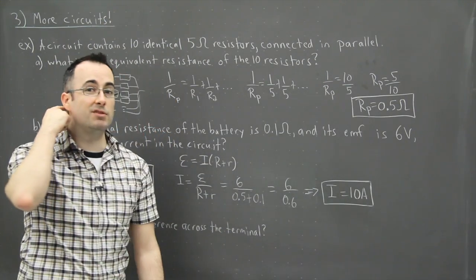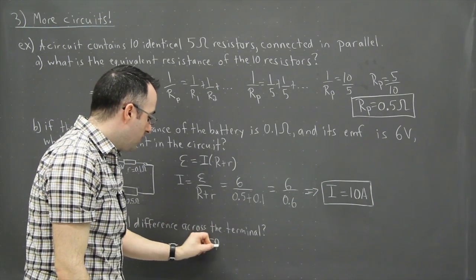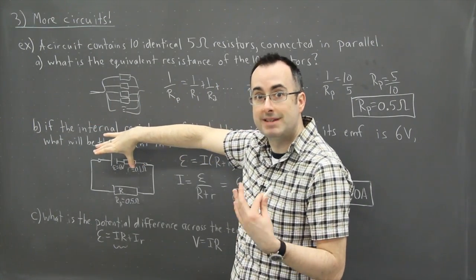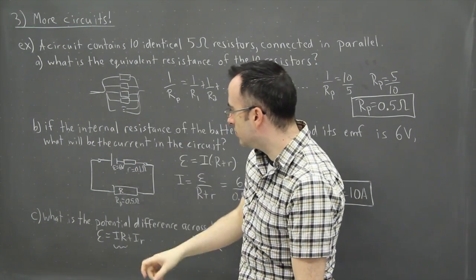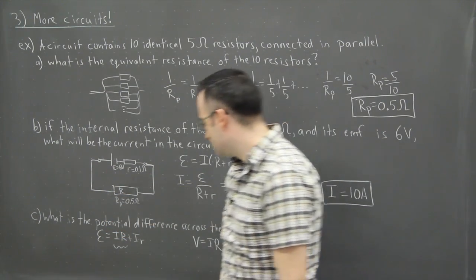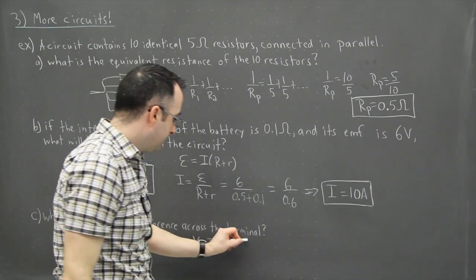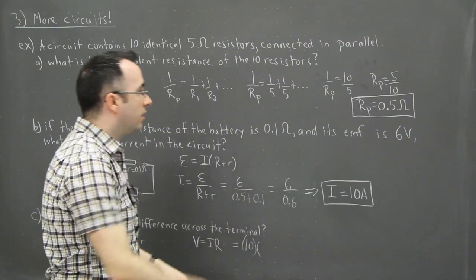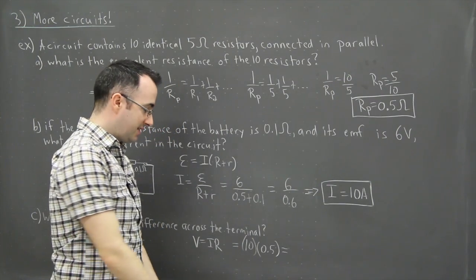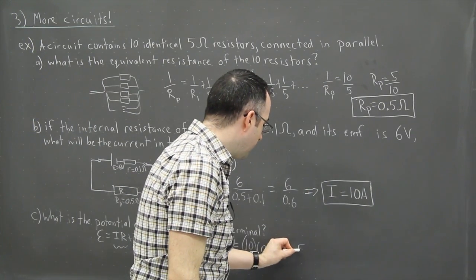But I think an easier way to look at it is just to use Ohm's law, which is that V equals IR. That tells you the voltage across the entire terminal here. The voltage across the whole thing, that's the potential difference across the entire thing, is going to be just equal to the current of the entire circuit times the equivalent resistance here. So in that case it's going to be really easy, just V equals IR. So that means it's going to be, well, I was 10 amps. So it's 10 times big R, which is 0.5. And if I multiply 10 times 0.5, well, that's the same thing as taking my 0.5 here and moving it over, moving the decimal over. That just gives me 5 volts.